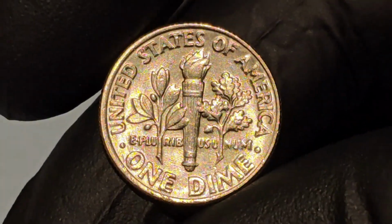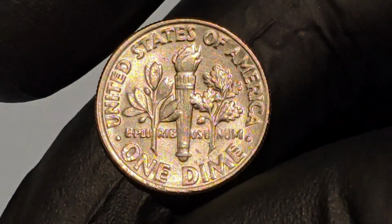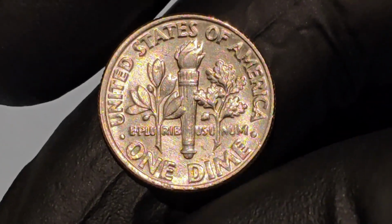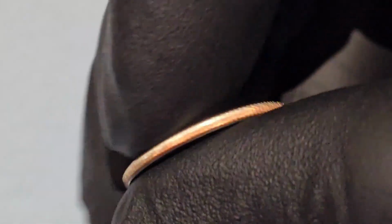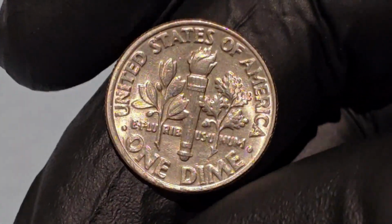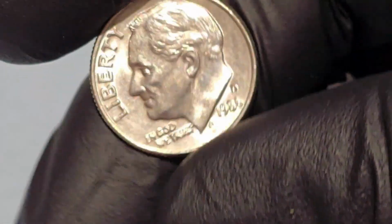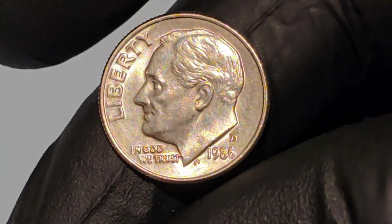One interesting aspect of the 1986 dime is its composition. Like all dimes minted since 1965, the 1986 dime is made of a clad composition, consisting of an outer layer of 75% copper and 25% nickel bonded to a pure copper core. This change was implemented in 1965 to reduce the cost of coin production and eliminate the use of silver in circulating coins. As a result, the 1986 dime has no intrinsic silver value, unlike its pre-1965 counterparts.